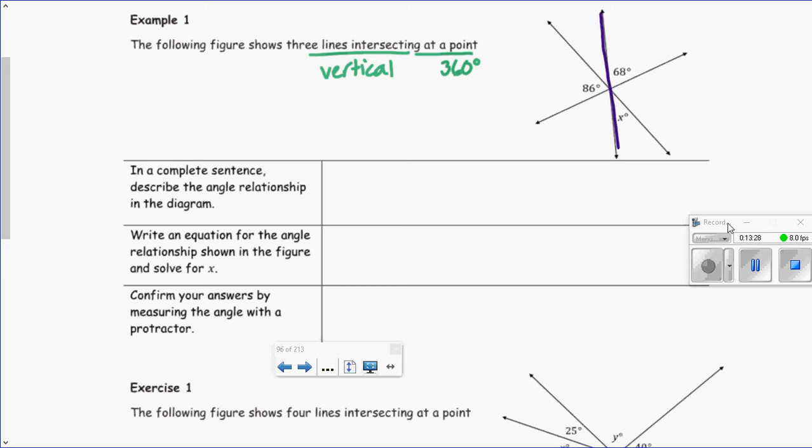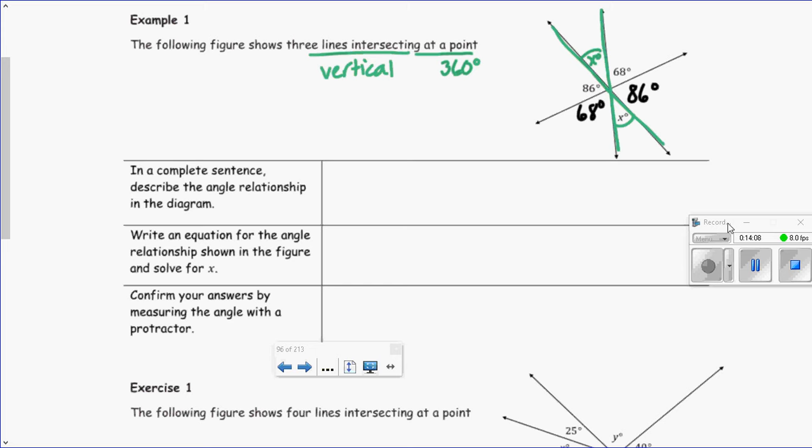So if I see that this angle right here is 68 degrees, I also want to fill in this one as 68 degrees because those are vertical. Then I also see that in green here these 2 lines make an 86 degree angle, so over here would be 86 degrees. Okay, again, I'm going to clean it up just so that it's not so messy. So this is 68 and this was 86 because they're vertical. And then hopefully you've already guessed what the last missing one is. It's vertical to x. So we're going to call that one x degrees.